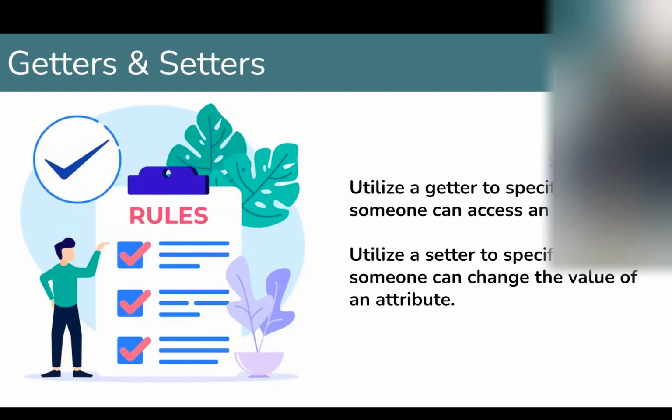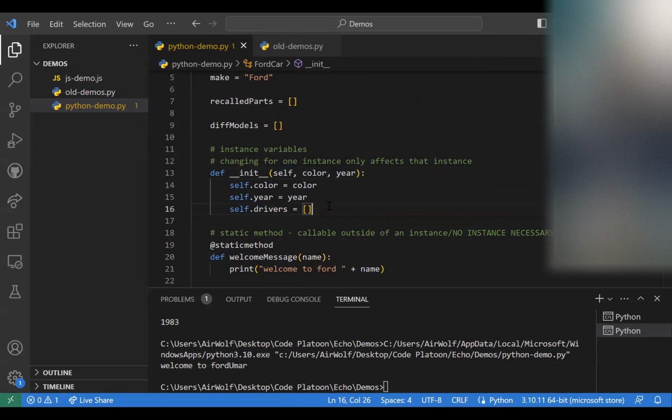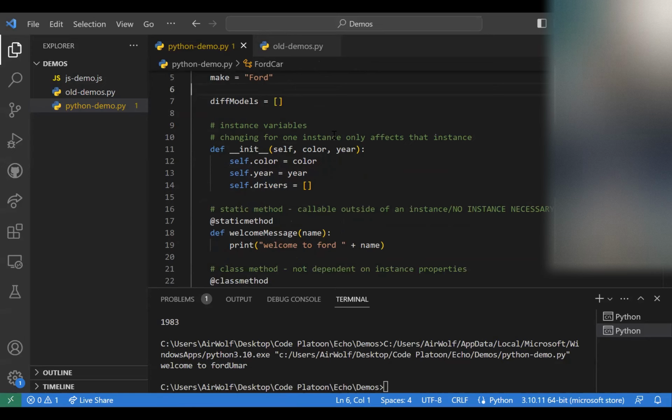So let's go back to VS Code. Let me remove the plate number for now. We'll just go back to this and take out the dryer. We can keep those, it doesn't really matter. I'll just remove recall parts for now. Let's say we don't want anybody to be able to modify the year, or let's say we want to set the year of your car.